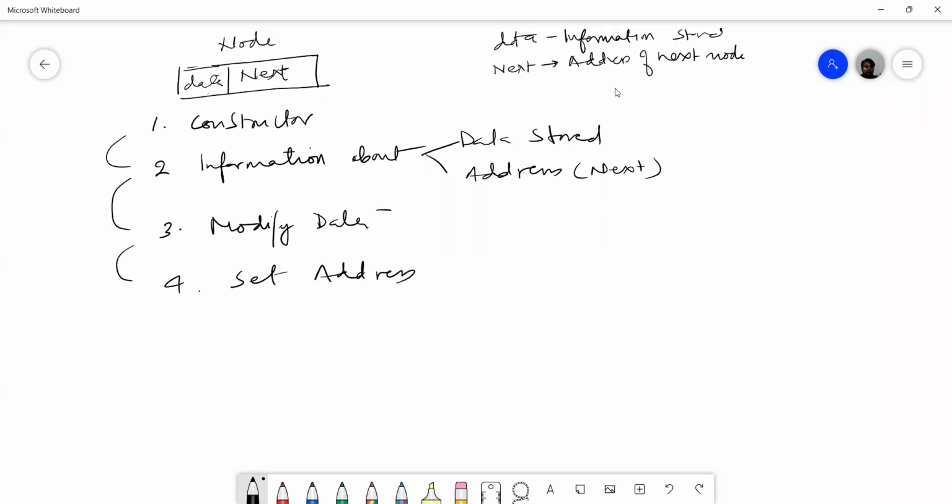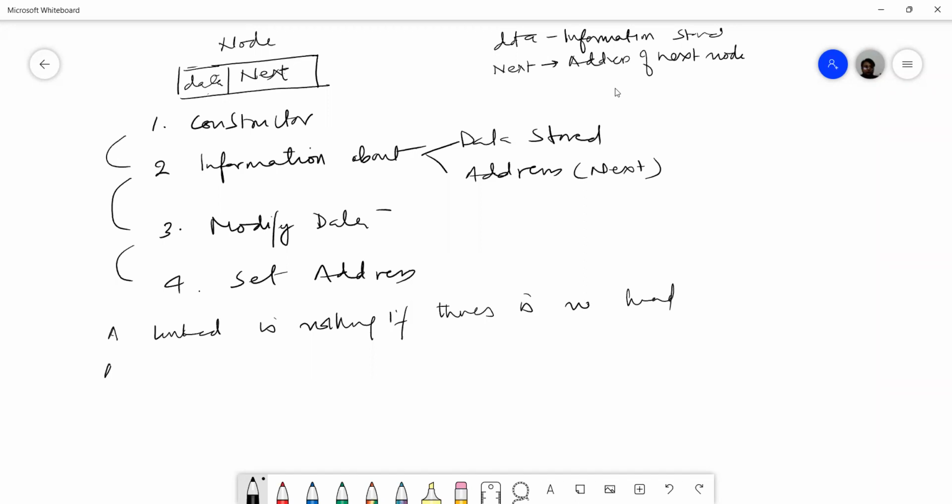So now I'm creating a linked list. First of all, remember that a linked list is nothing if there is no head. If there is no head, no start pointer, then the linked list is nothing.